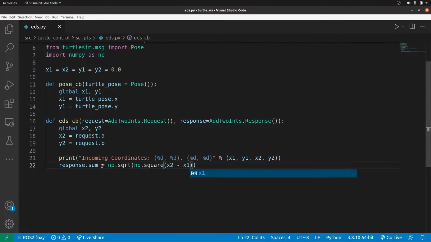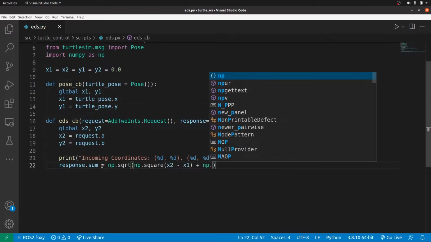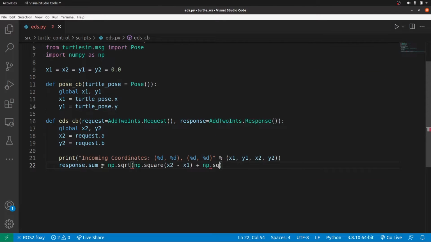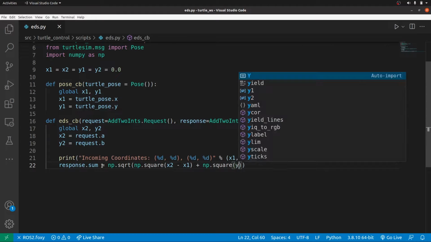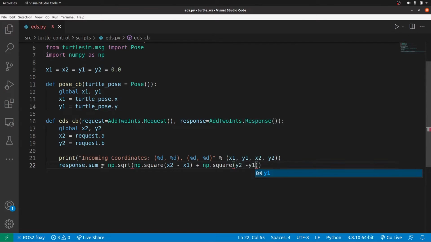Okay, we want to square that, and then plus, you can refer to the C++ version of this same lesson so that you know where we get the formula from and you know the objective of what this code is trying to do. So then we do np square. Okay, so we want to square y2 minus y1.